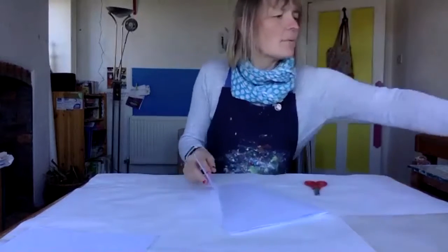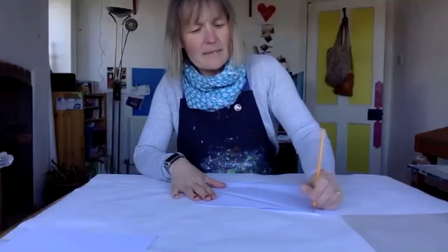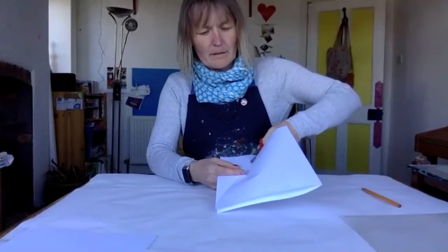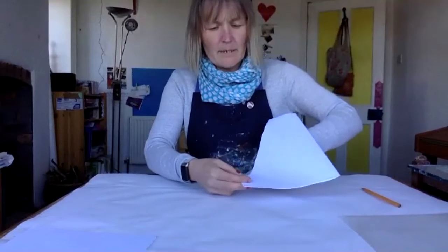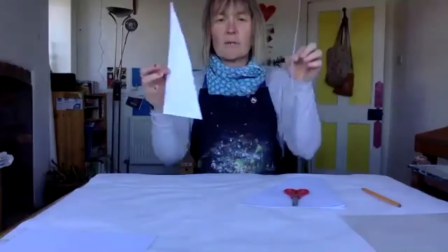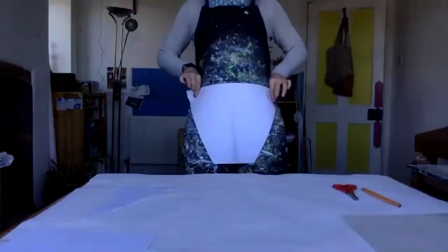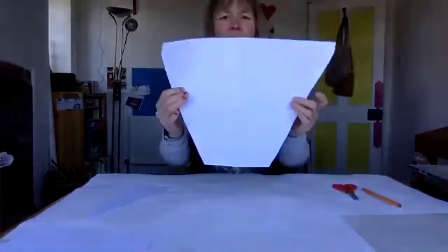If you need to, you can draw a line along it to help you see it, but I usually just use the fold. Cut along it. And so what you should have now, if you cut it out correctly, is two triangles. Okay. And a huge pair of underpants. If you haven't got that shape, you cut it out wrong. We'll start again. So you lay your kite down.